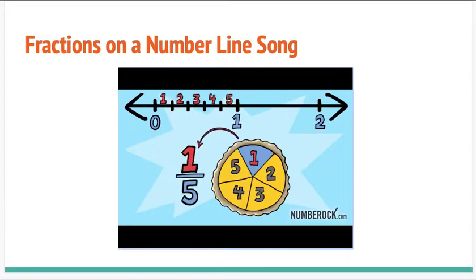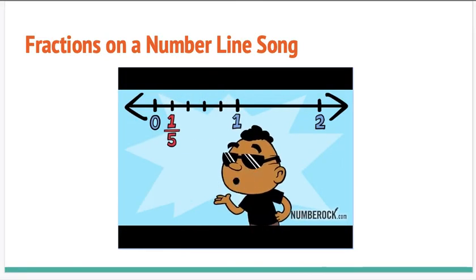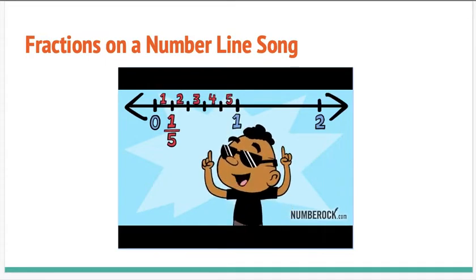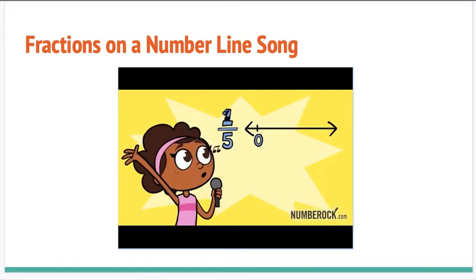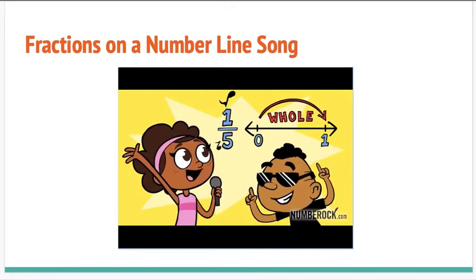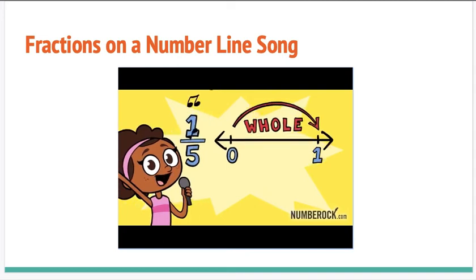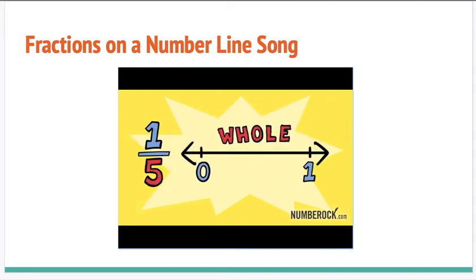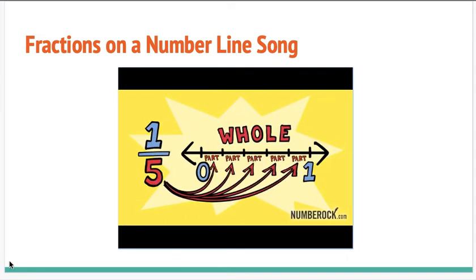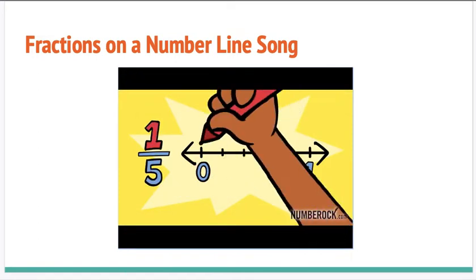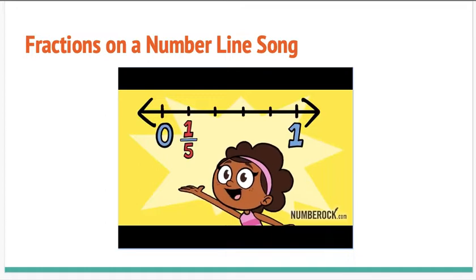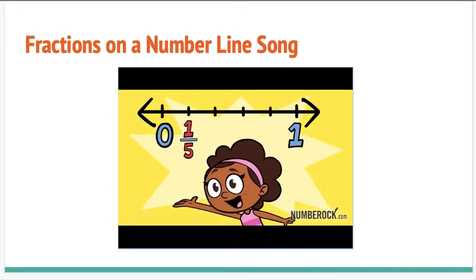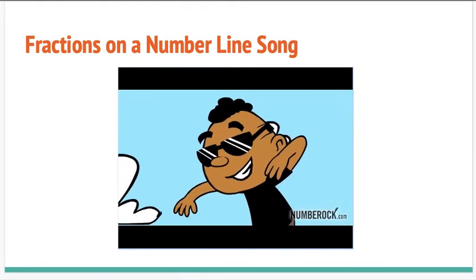The numerator is the one piece that's mine. After the first space, I'll write 1/5 of the line. Just remember this one tip in your minds. Always count the spaces, never the lines. 0 to 1 is the whole that we split apart. The denominator tells us into how many parts. Make a line that starts from 0 to the first mark. And 1/5 is what you'll find when you get that far.